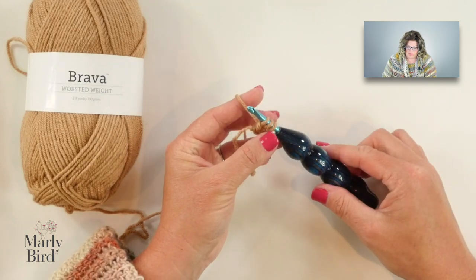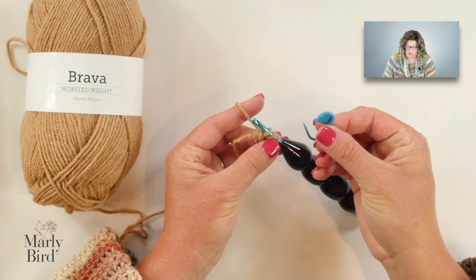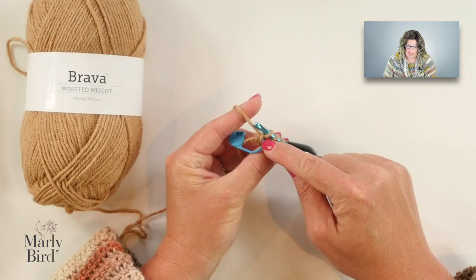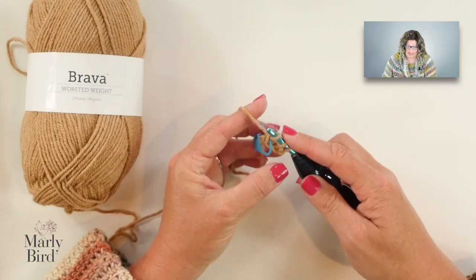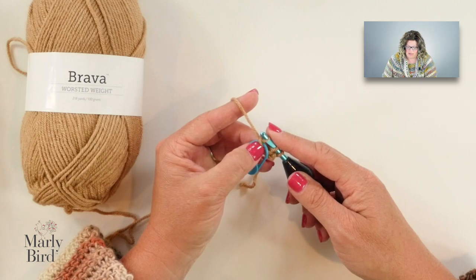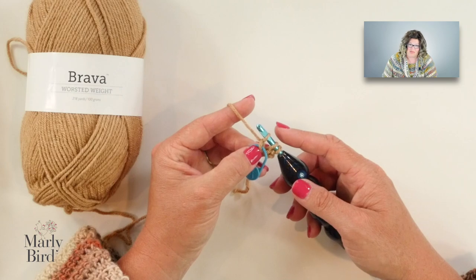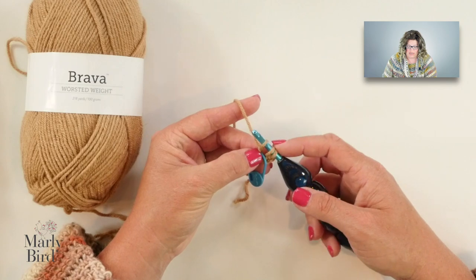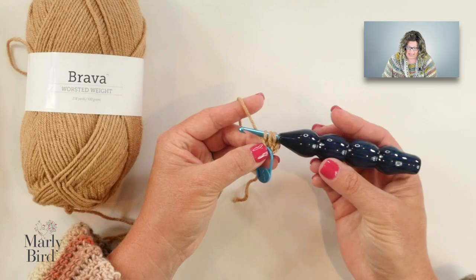I'm gonna have you pause right there, and if you have a stitch marker handy, one of these lovely reverse or removable ones, I want you to put that stitch marker into that chain that you just created by going through that loop, okay? That stitch right there, that chain, is what we will work into to create the next foundation double crochet, all right? So we've created essentially our foundation chain, and now we have three loops left on our hook. Now we just complete a double crochet as usual.